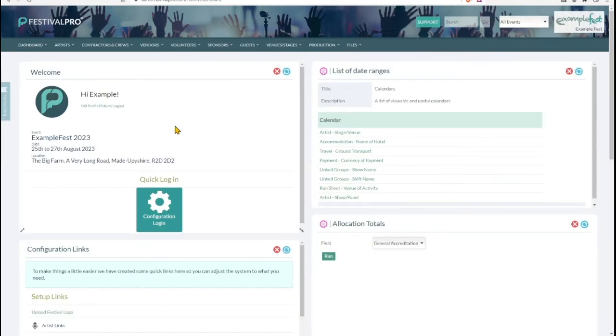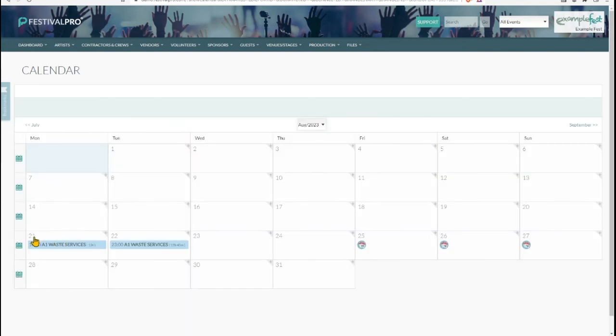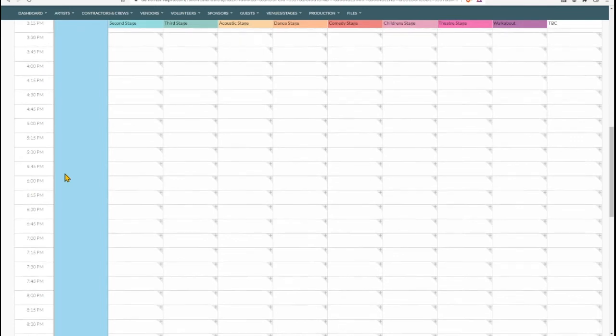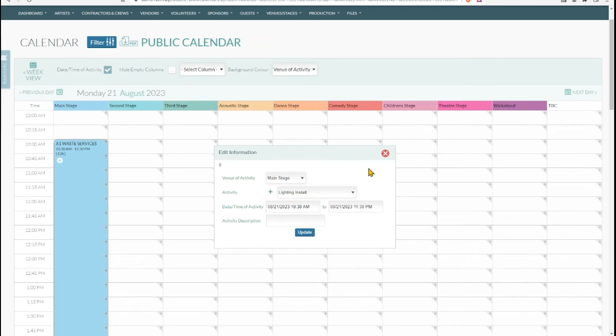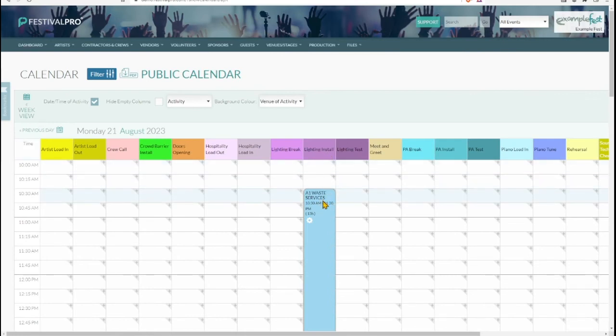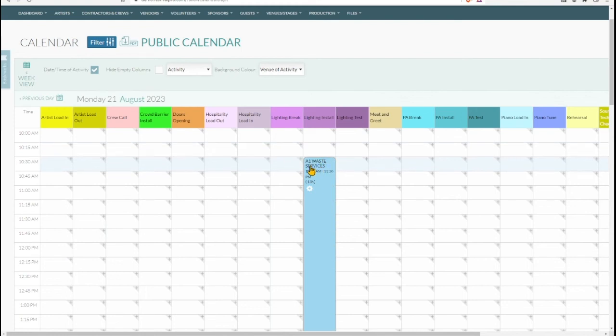The run sheet that we were setting up earlier also has a calendar. We go to Dashboard, we look at our widgets, and here we can bring up the run sheet. We can have a little look at the days of the week. We can come in week view and go over to this Monday that we were doing earlier. And we can see here's that one, A1 Waste Services, that we brought in to do the lighting. I believe this one is the lighting install. And we can flip this by activity, so we can actually see here's the lighting install and who it's being done by. And any edits we make here are going to automatically edit on your contractor's schedule.